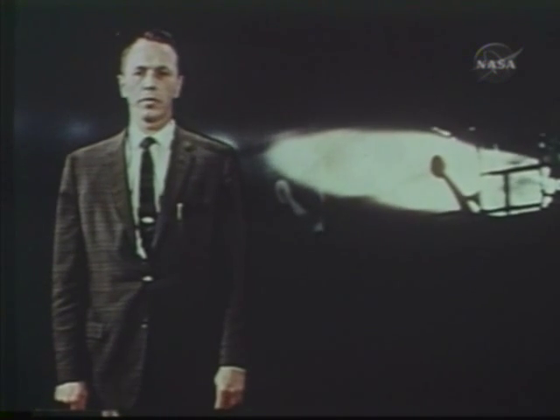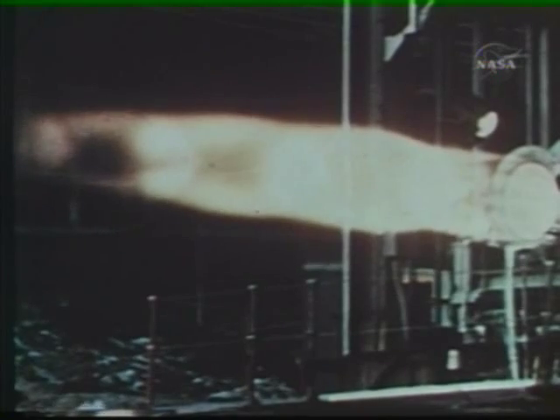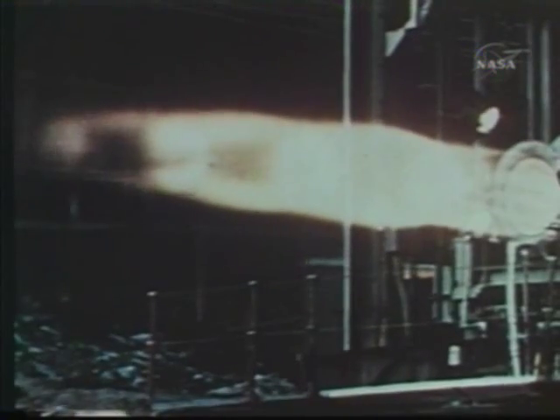He had to be able to throttle this engine in flight. This is Harry Cook, program manager for the X-15 rocket engine. The LR-99 rocket engine was designed and built for the X-15 by the Reaction Motors Division of the Thiokol Chemical Corporation. We had had some experience in this field — Reaction Motors had built power plants for all of the X-1s and for the D-558 Phase II aircraft. But those rocket engines we had made for earlier research planes were primitive forerunners of the engine we built for the X-15. 57,000 pounds of thrust with a throttle attached. No engine like this had ever existed before, but Thiokol built one for the X-15.